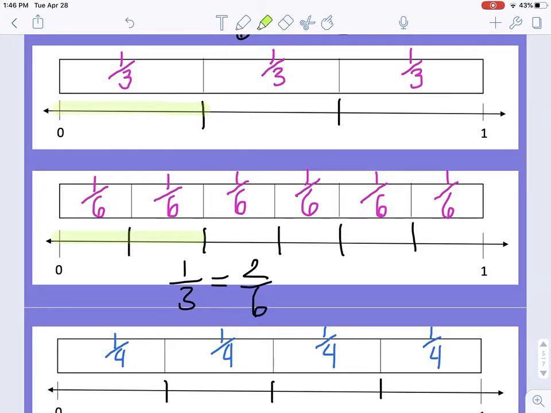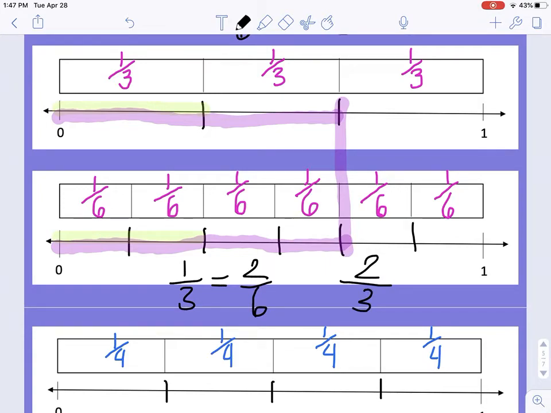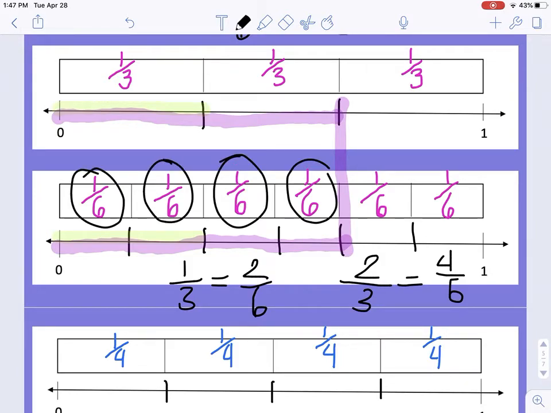Now I'm going to get a little bit more complicated and change my color. Okay, I'm going to show 2/3. 1, 2/3. Now how many sixths are equivalent to 2/3? Well, I'm just going to show that same thing down here at the 6. 1, 2, 3, 4. They land at the same spot on that number line. So I can say that 2/3 is equivalent or equal to, how many is it? 4/6, right? 1, 2, 3, 4, 4/6, and 1, 2, 2/3.